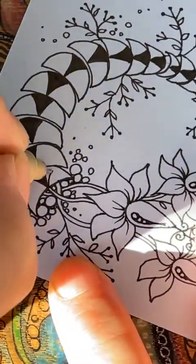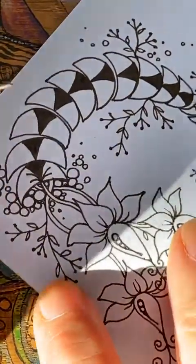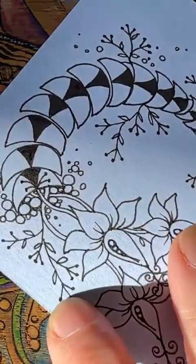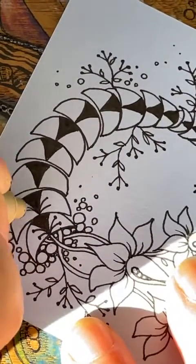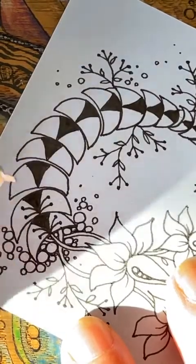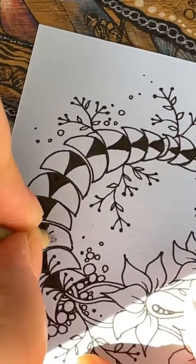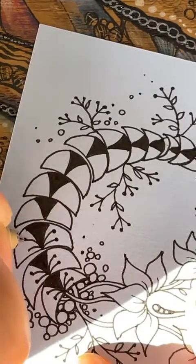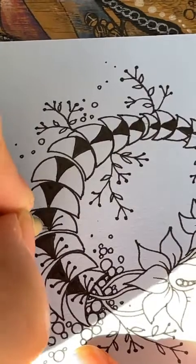Okay, I'm just going to bring in and put a couple of little lines. You see either side? And then if I put a dot on the end, you see how that's a little bit similar to what's going on around the outside? It just gives it a little bit of interest there. Okay, same on there. Just add in those little dots. Working my way round.